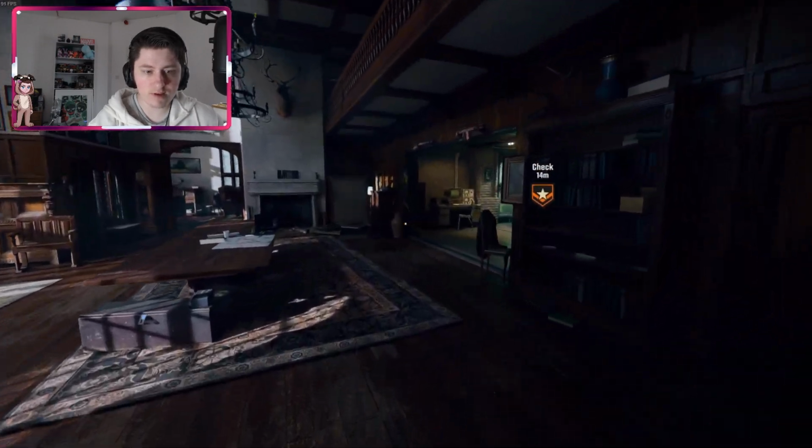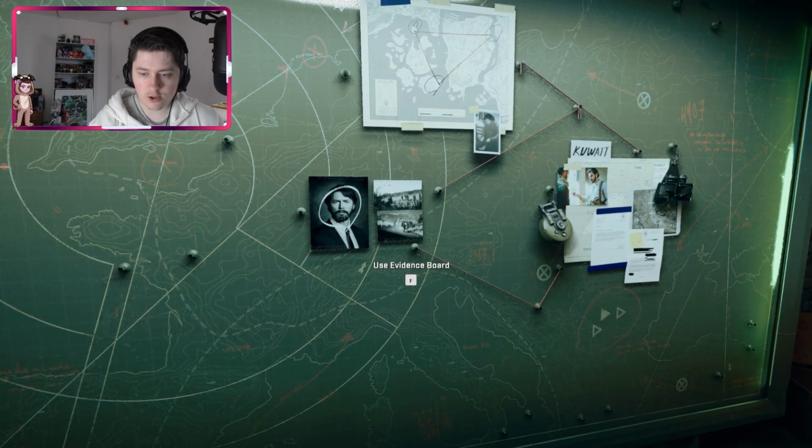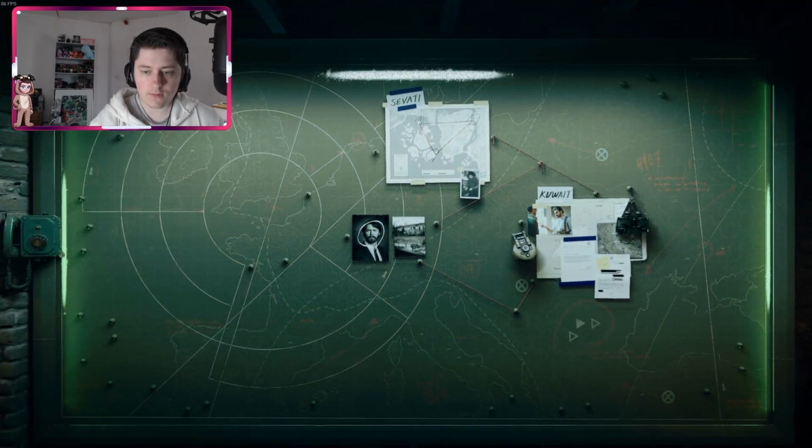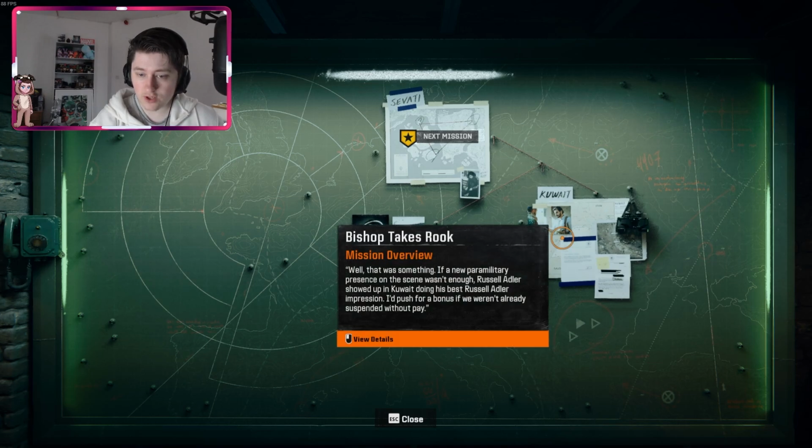So that's probably the best. Alright, check successful. Save successful. Let's check this out. Use the evidence board. Okay. So next mission. Bishop takes Rook was our first mission.